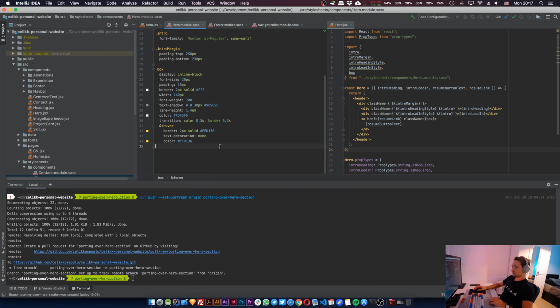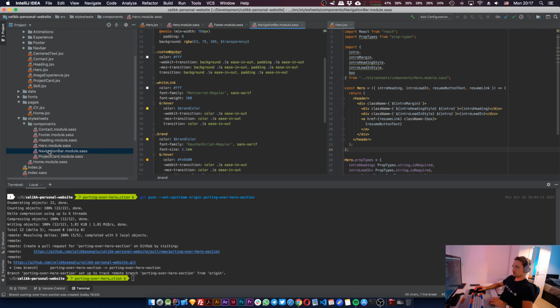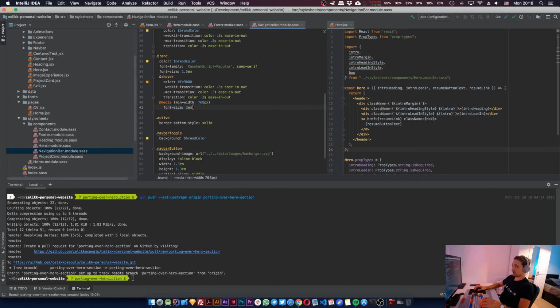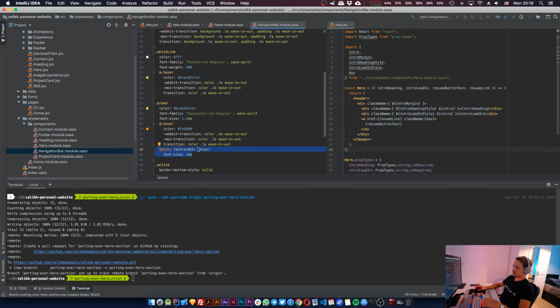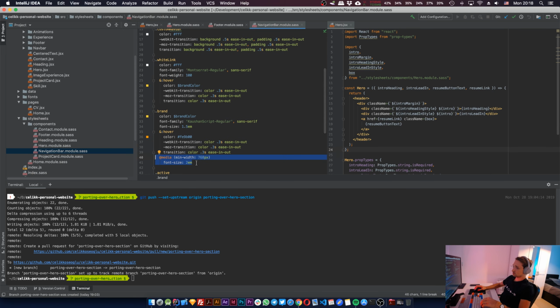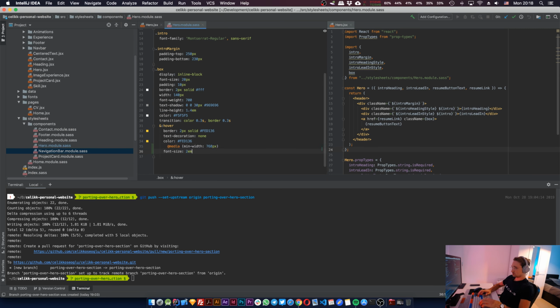So how do we handle the mobile cases in one of our style sheets? Let's see all of our style sheets, not this one. What about this one? Yeah, so if minimum width is that, then do this. Okay, yeah, I could work with that. So let's just edit here.